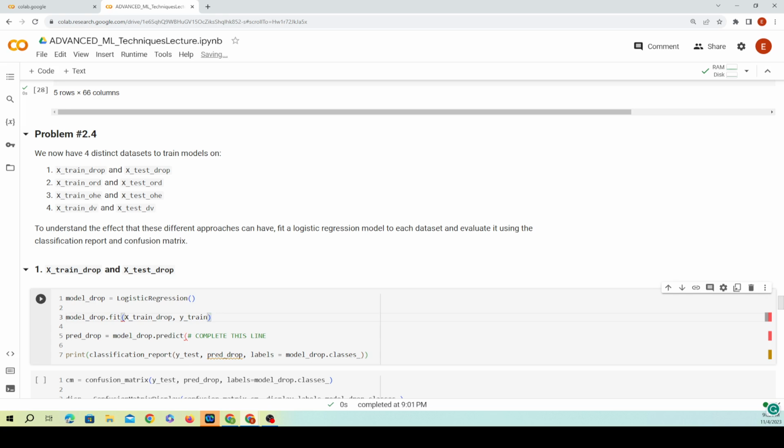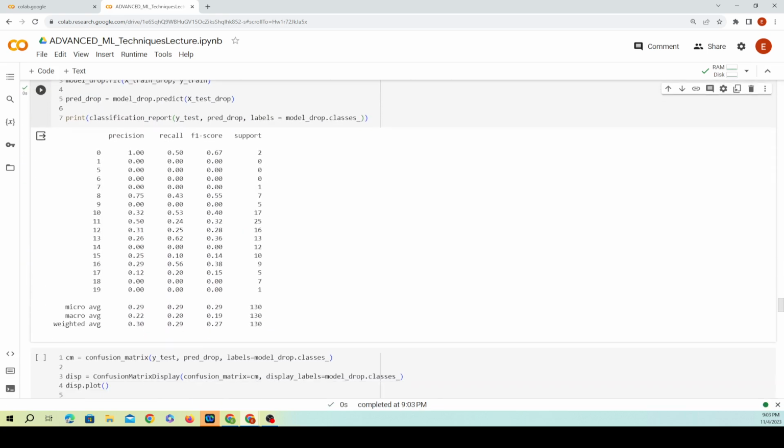We're going to use logistic regression to train them and then see what the prediction is. Let's see if that works. Yep, so that wasn't a very good prediction, right? 29%, that's not very good.